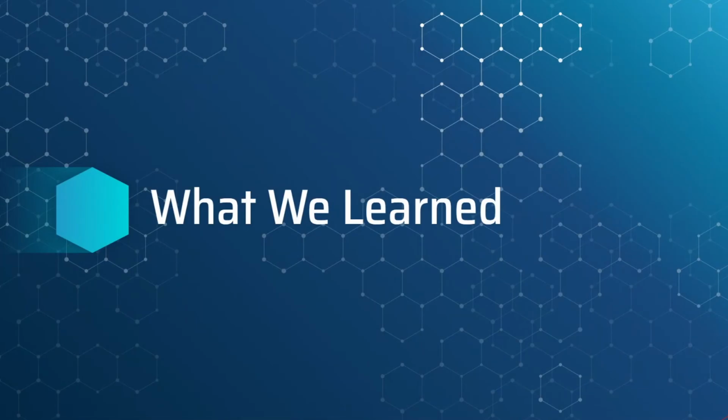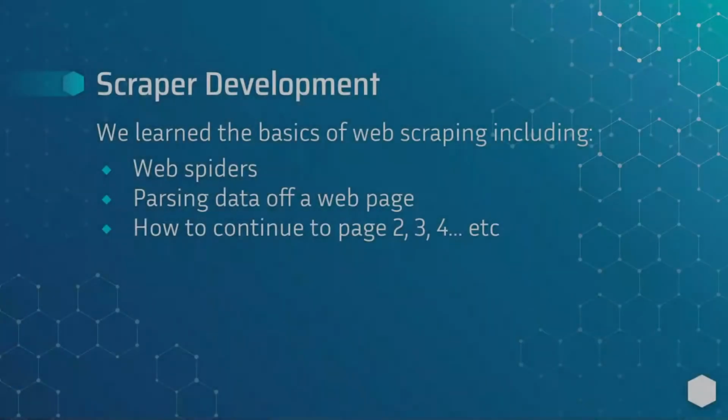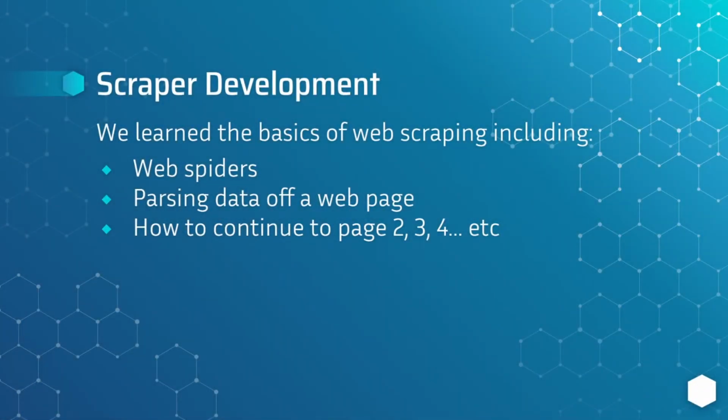Next, we're going to talk a little bit about what we learned. First of all, with the scraper development, we learned a lot of basics when it comes to web scraping. We learned a lot about web spiders and actually trying to get the various pages that you need and find all the various locations. Parsing data off a web page was a major factor. XPath was useful.